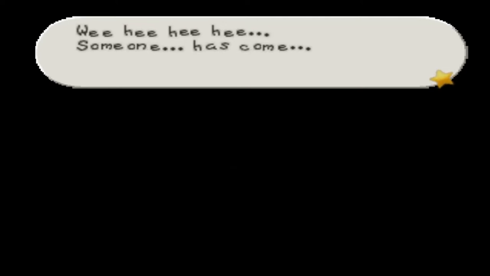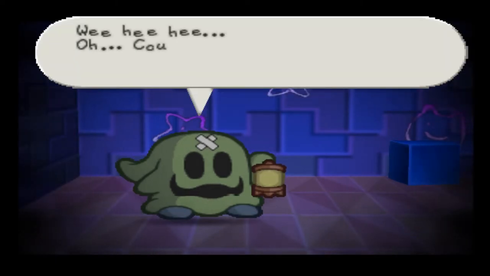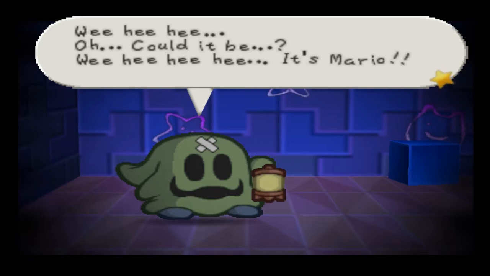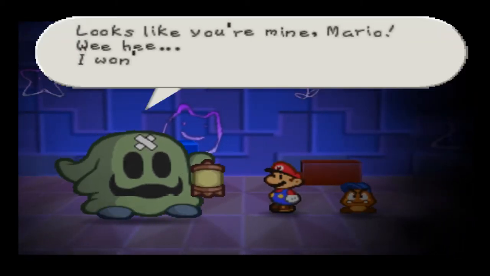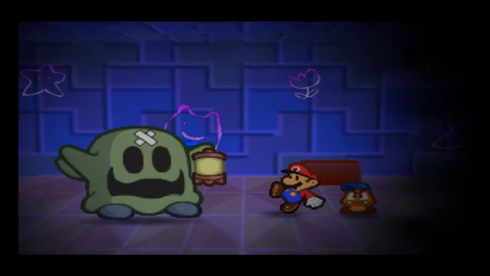Wee-hee-hee-hee! Someone has come. Someone is here in the dark. Wee-hee-hee! Oh, could it be? It's Mario. Looks like you're mine, Mario. Wee-hee! I won't let you go anywhere.